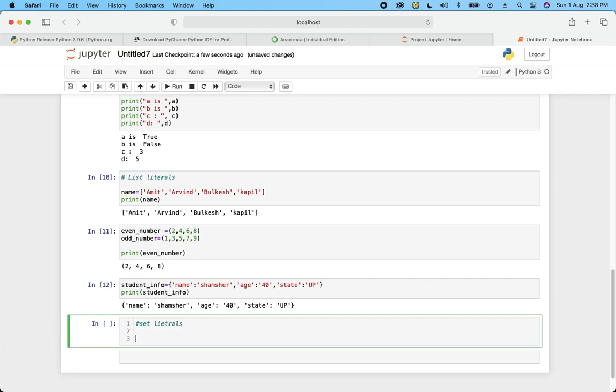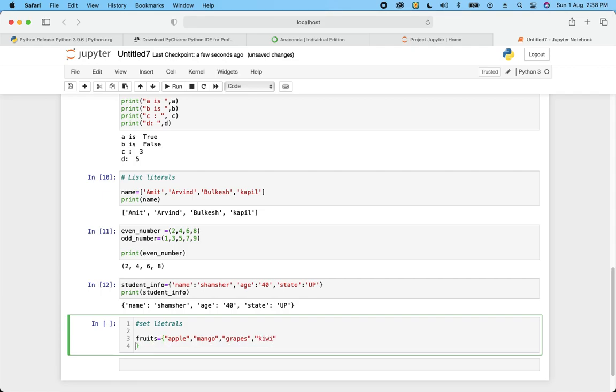Let me type fruits over here, and in the curly braces I'm writing apple, comma, mango, this is the season of mangoes, another one grapes, next one kiwi.